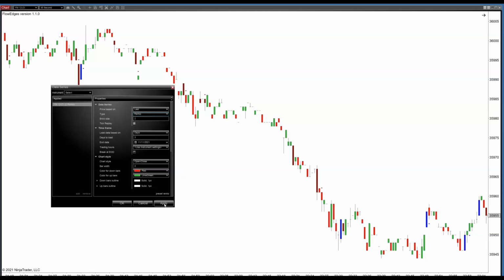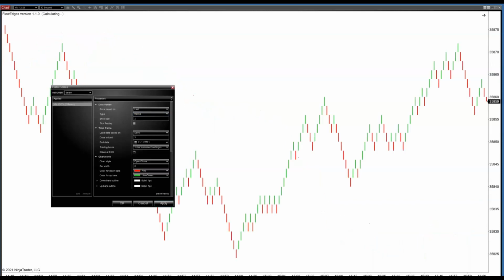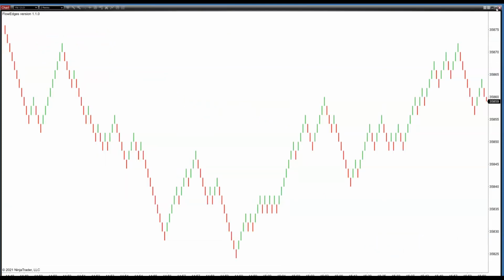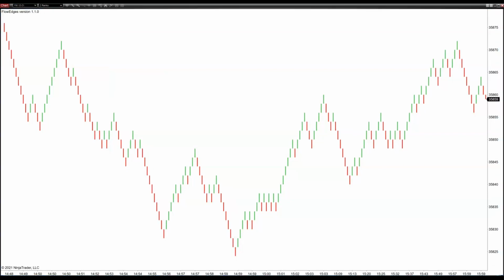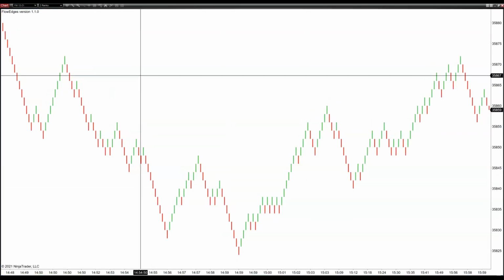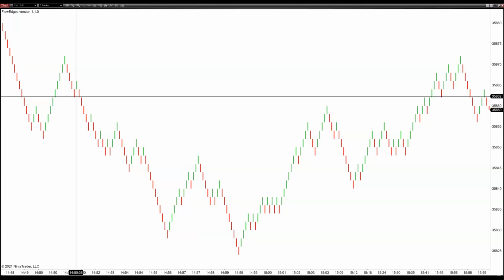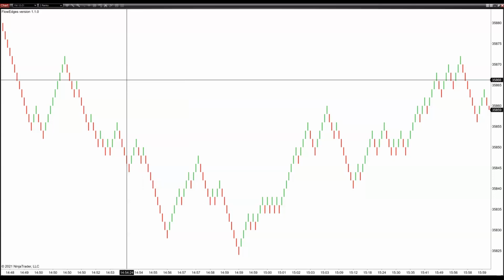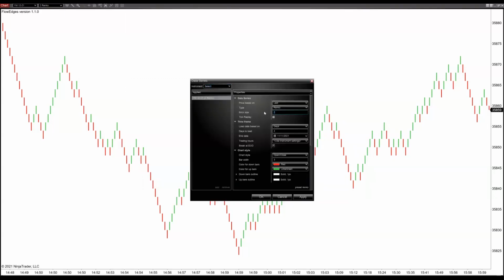Well, let's see. I'm not sure how it's going to look. I've never looked at it on a Renko chart, but let's pull it up here. I don't have a Uni Renko chart. Well, you can't use 2, that's for sure, because I see what it's doing. It's two price levels. That's not going to be enough. The way the program is, it needs more data than 2 price levels in a bar.